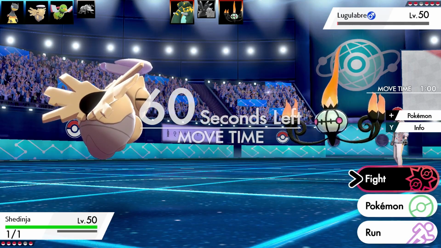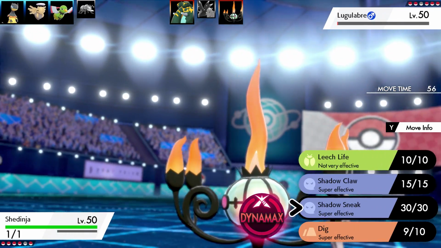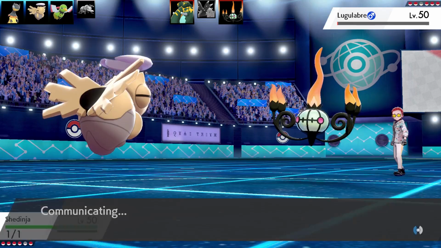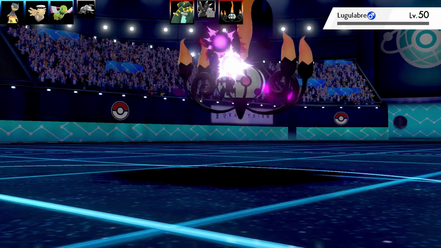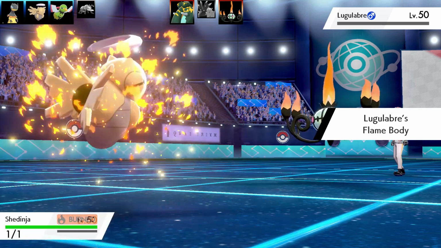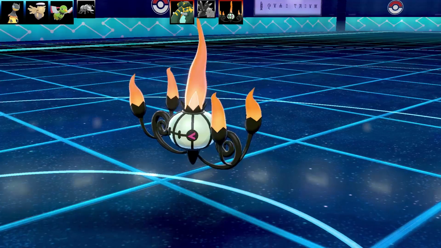All right, so Shedinja's going to come in. I can clean this up easy with Shadow Sneak. Then I was thinking maybe I should go Dynamax here and predict them coming into another Pokemon. I decided against it and just go for the Shadow Sneak here, and Chandelure's going to stay in there, and it's going to go down. The Chandelure is going to fall off the wall, the ceiling, not the wall. And unfortunately for me, the Flame Body kicks in and burns my Shedinja.